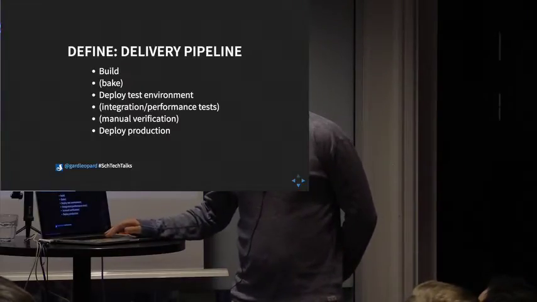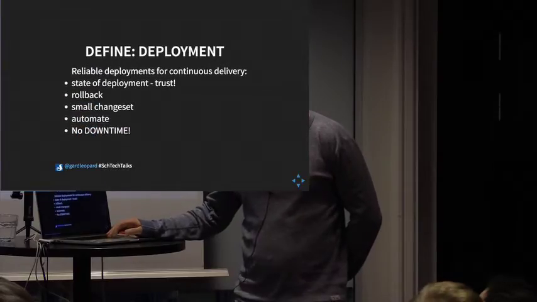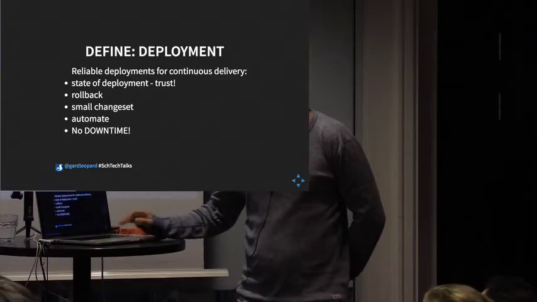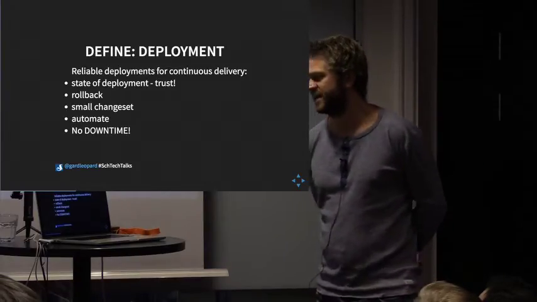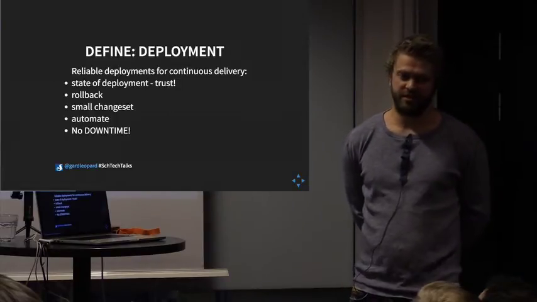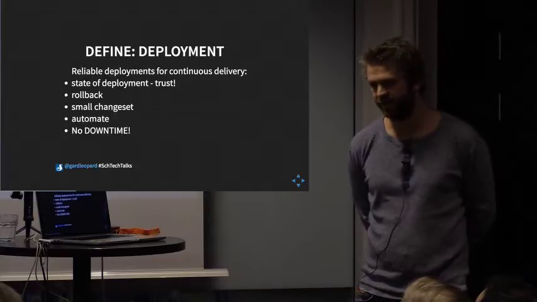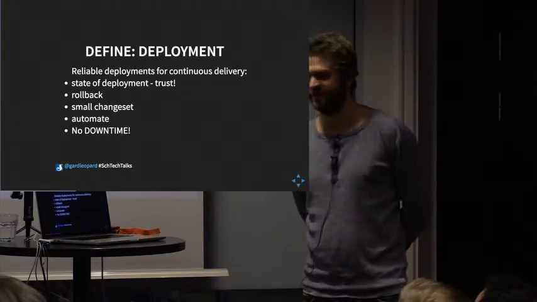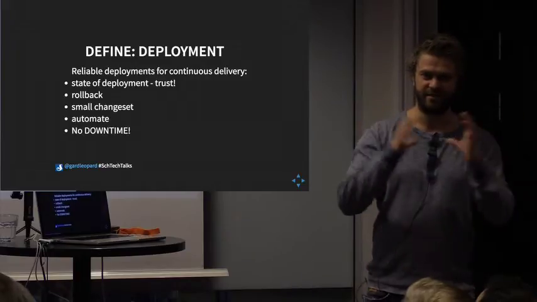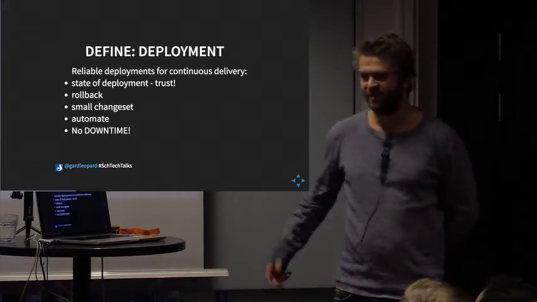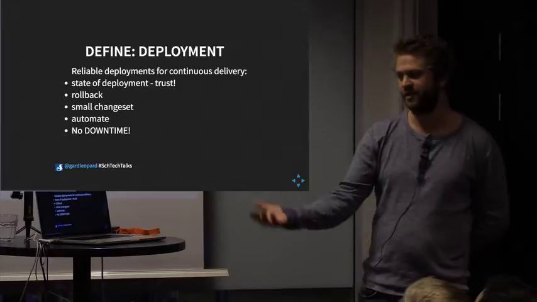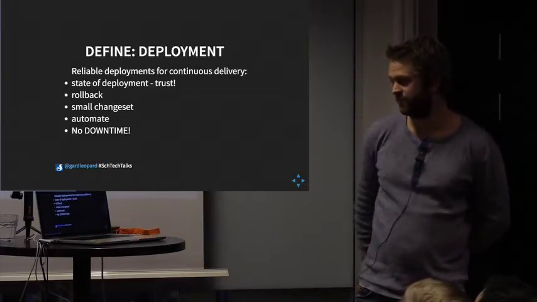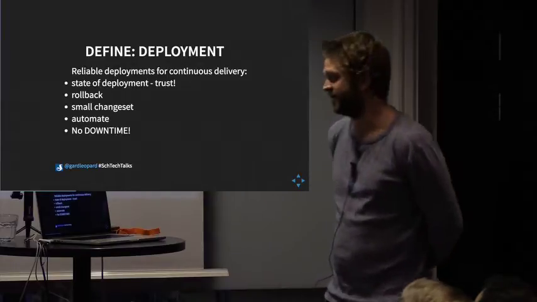So I will get back to deployment. Deployment. So what's the most important thing for a deployment? To me, it's the state of the deployment that you know my application has started deploying, it's now deploying, and it's done deploying, and it failed or it succeeded. That I know I can trace the entire deployment. Many times if you trigger a bash script that just runs it, you know that the deployment has started, but you don't actually know that it's successful or unsuccessful. And this is, to me, a very important part in the pipeline.